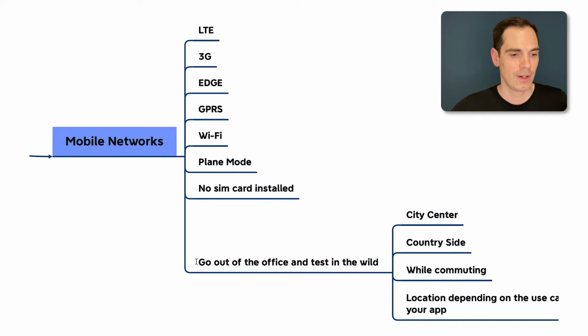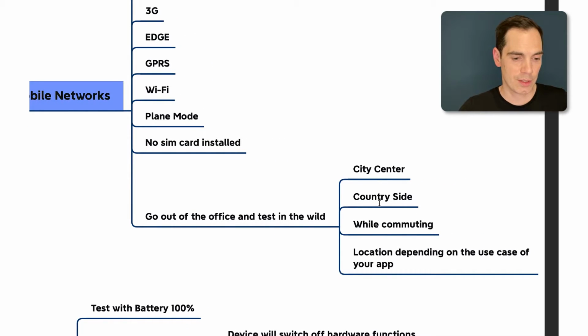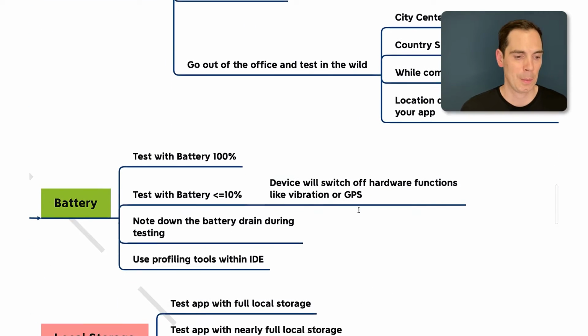Of course, you should test in Wi-Fi with a really nice internet connection. You should also check in airplane mode. So put the device in airplane mode and see how the app is reacting. Do we get nice error messages and these kinds of things? But also remove the SIM card, for example. This could also have an impact on the app under test. And what I usually suggest is to go out of the office and test in the wild. Again, depending on your app, test in different scenarios with different mobile networks. And maybe also get some customer user data, to see in which mobile networks your customers are using the app and what they are doing and where they're doing this. And this is pretty helpful.